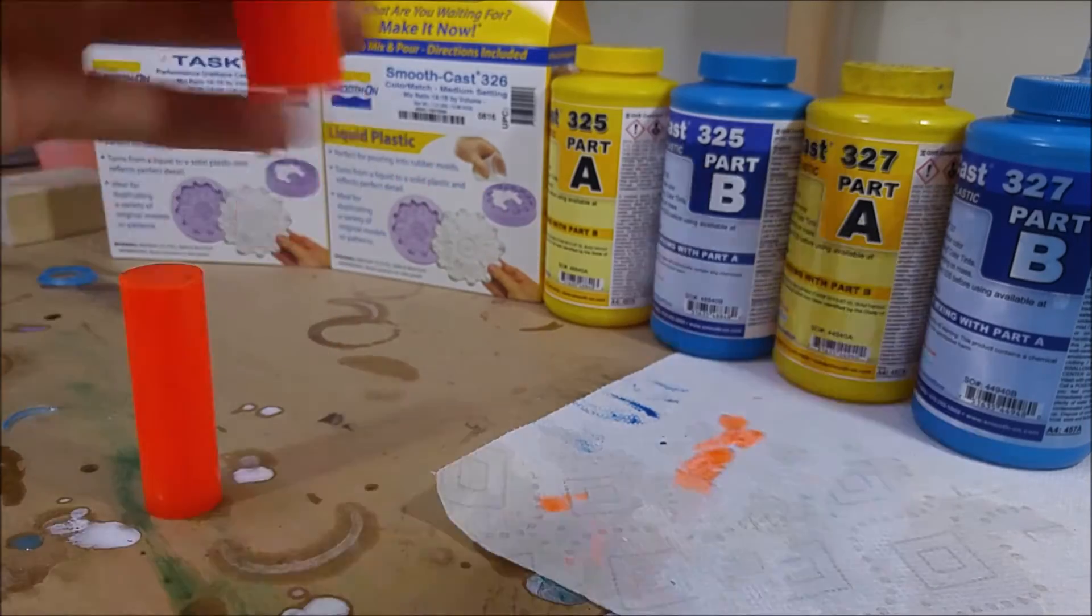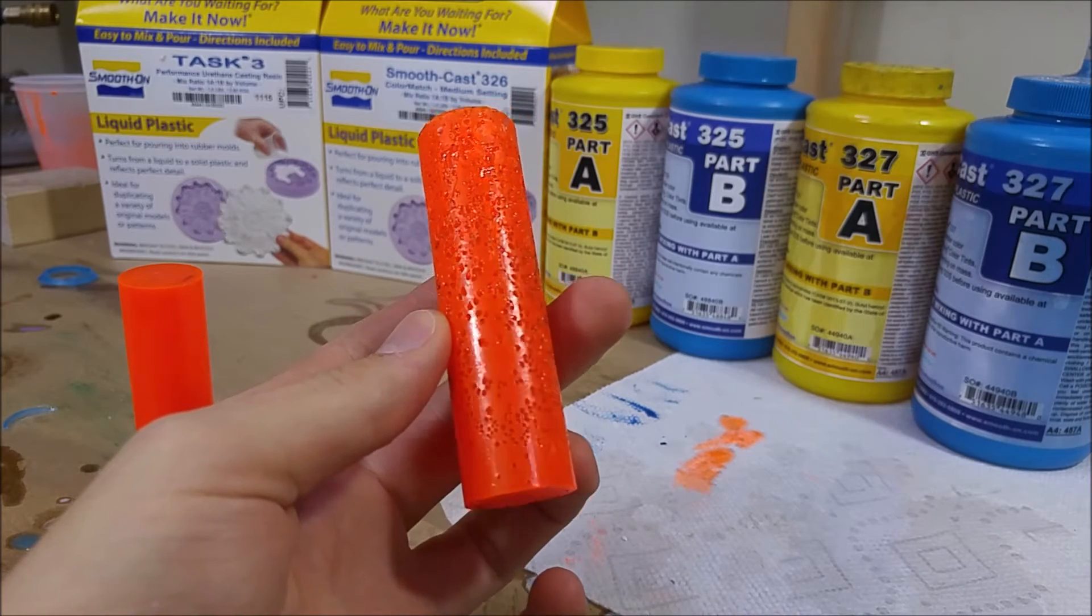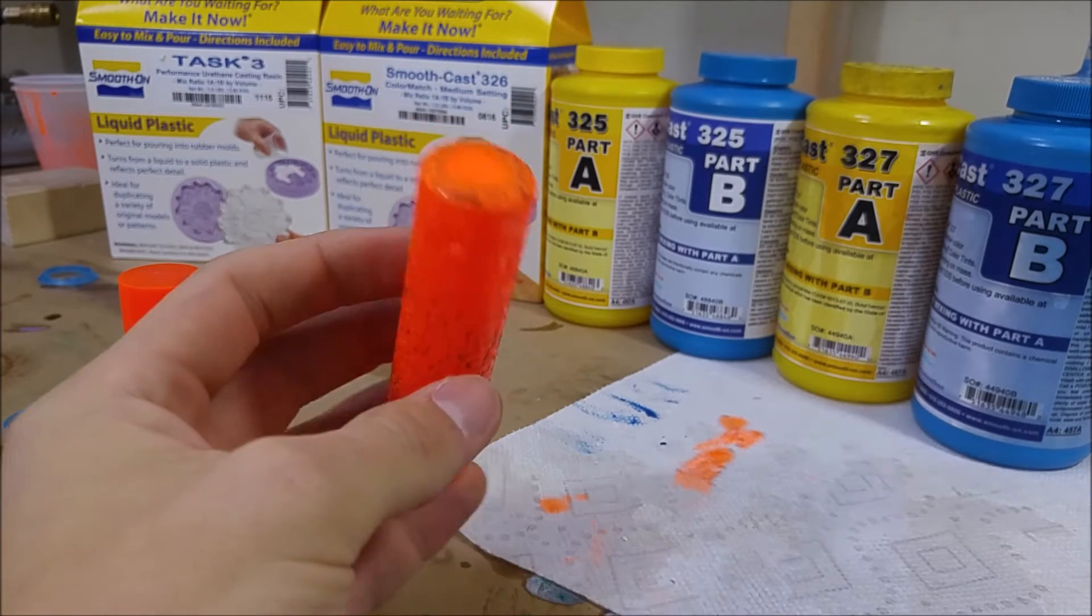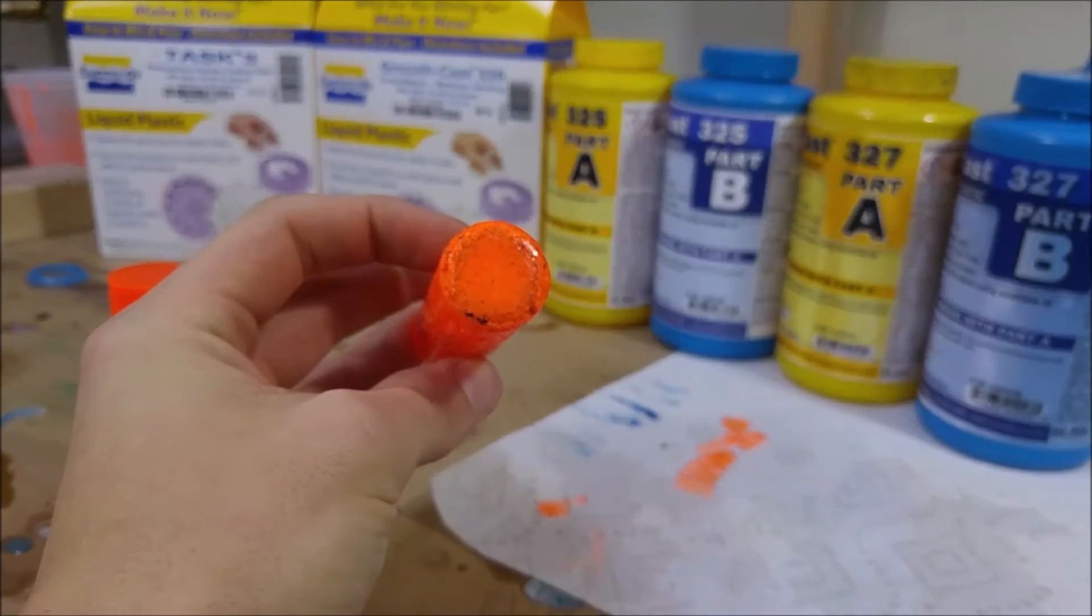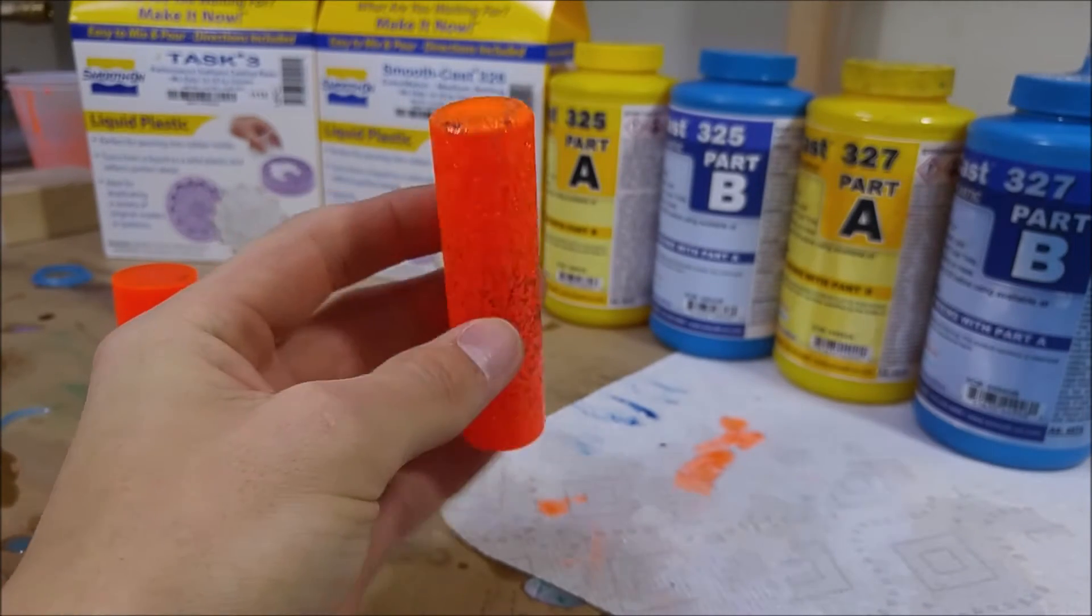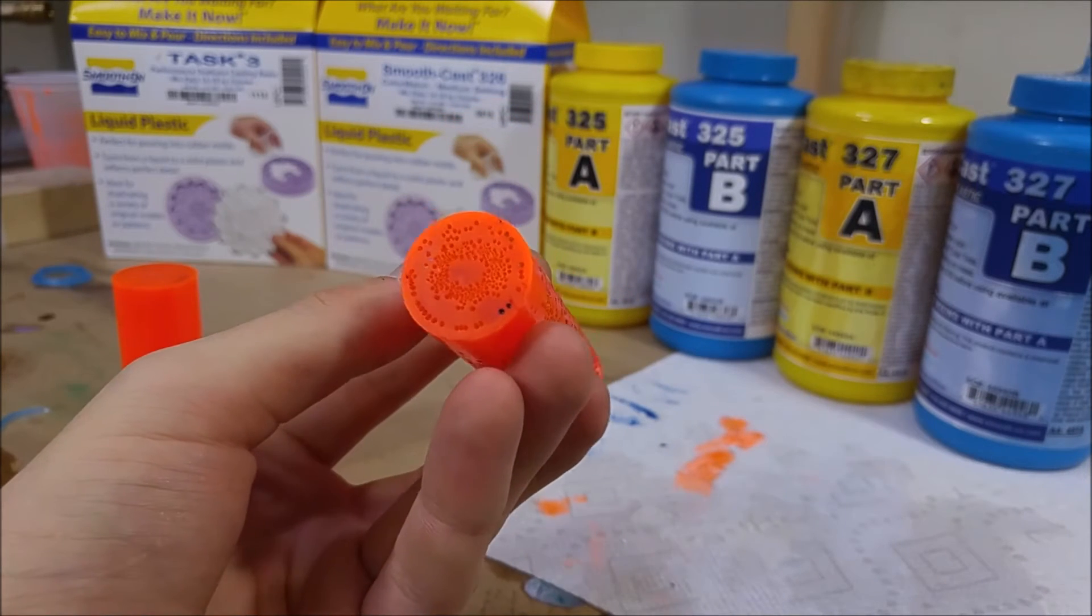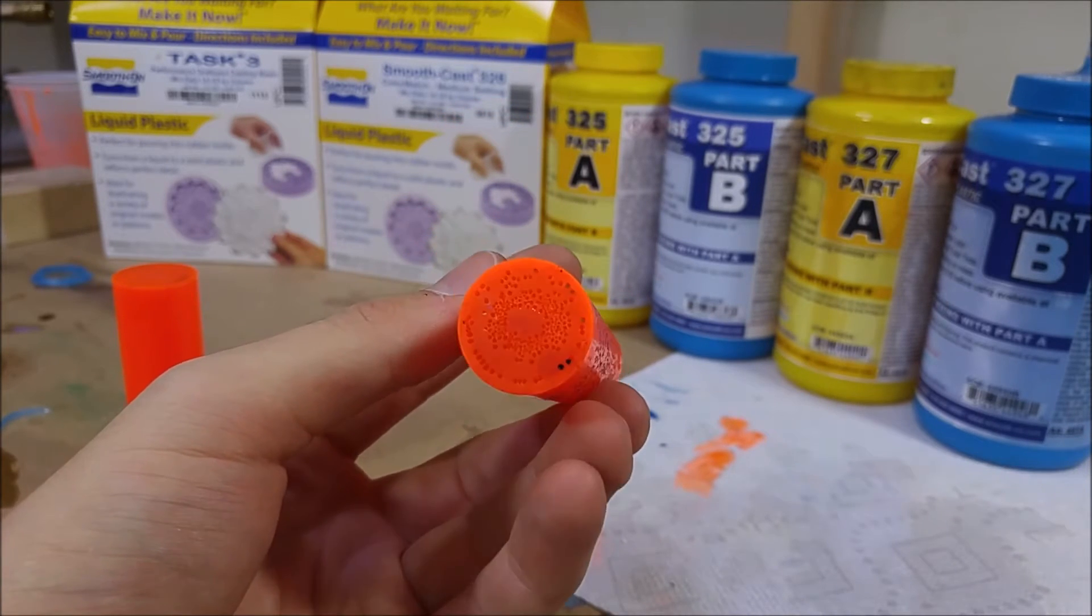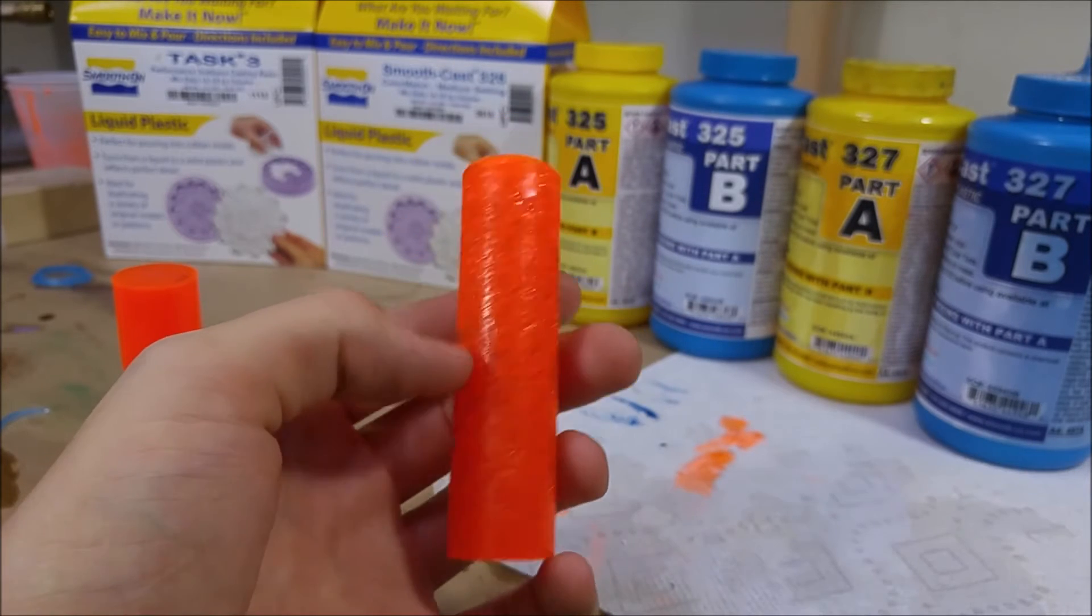And as you can see here, I have a part that I cast plastic and I let it cure at regular atmosphere, regular pressure. And it foams up at the top. It has all kinds of bubbles throughout. I put it on the lathe and I even turned down the side to show you that yes, the bubbles actually do go through the core of the material. They're not just on the exterior.